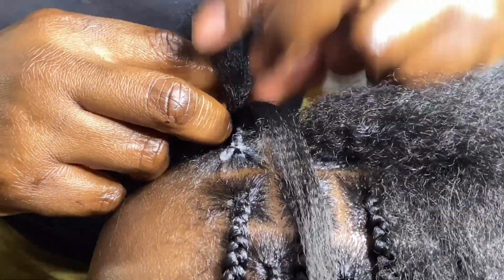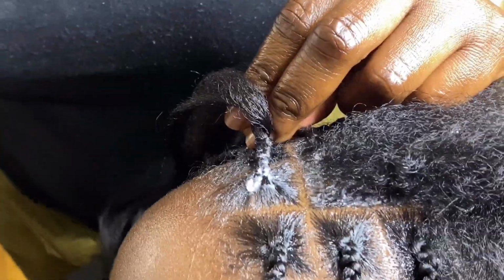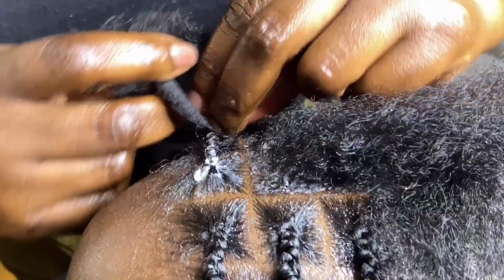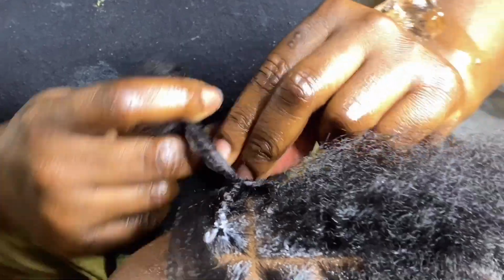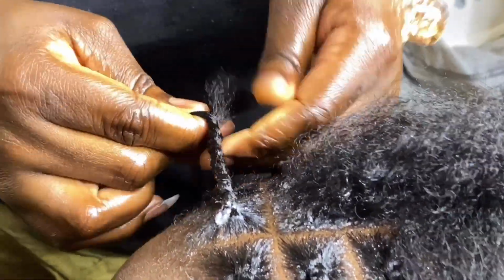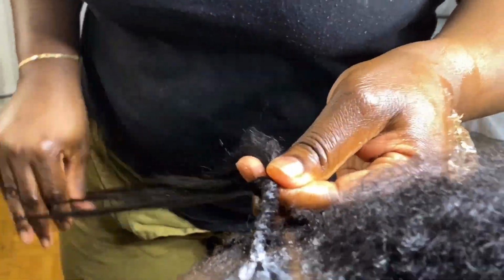I add the hair and I keep braiding like I'm cornrowing it. But I will let you know here, I have the short piece of the hair left over because we used the longer one at the back, and unfortunately we have to make use of what we have. So I will be adding a lot of hair at the top just to match up with the length that we started with at the back.